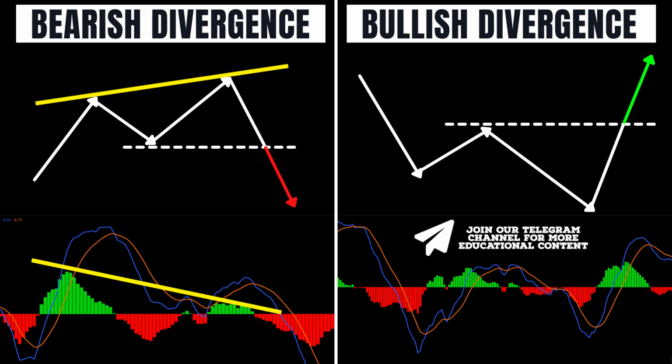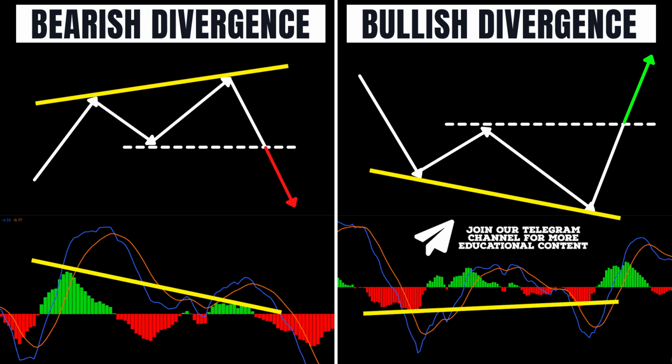Some traders identify MACD divergence through the swings that form the MACD line and the signal line. You can apply concepts covered in the video to this type of divergence as well. But, in this video, we will use the first approach, focusing on histogram divergence. With that, bullish MACD divergence arises when the price forms a lower low, but the indicator histogram shows us a higher low. This allows us to look for long trades.